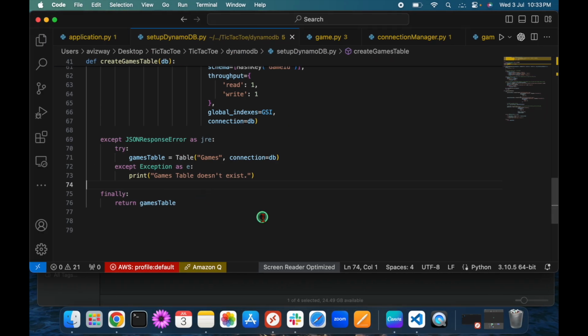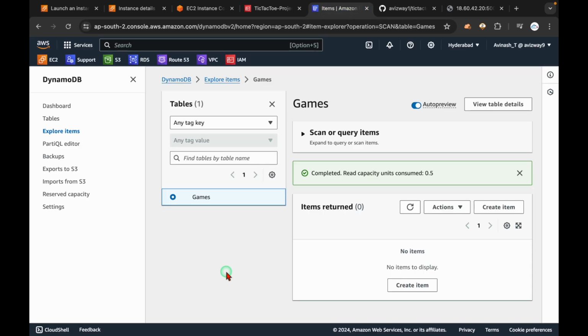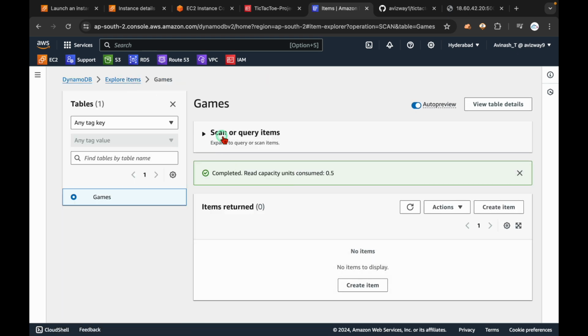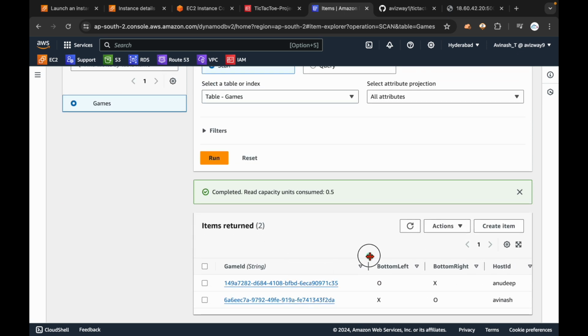Now let's observe all these things from the DynamoDB table perspective. Earlier, when we selected explore items and selected games, it returned nothing. But now let's click on run, and you see 2 games completed so far. One is hosted by Anudeep, another by Avinash.